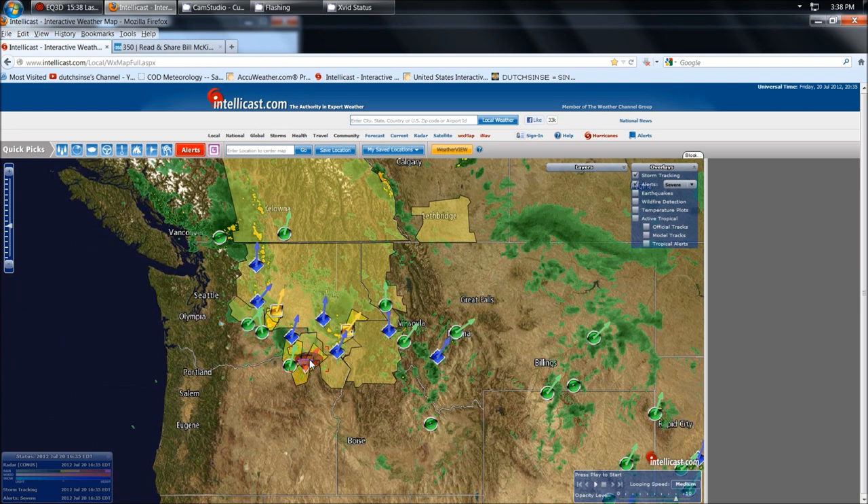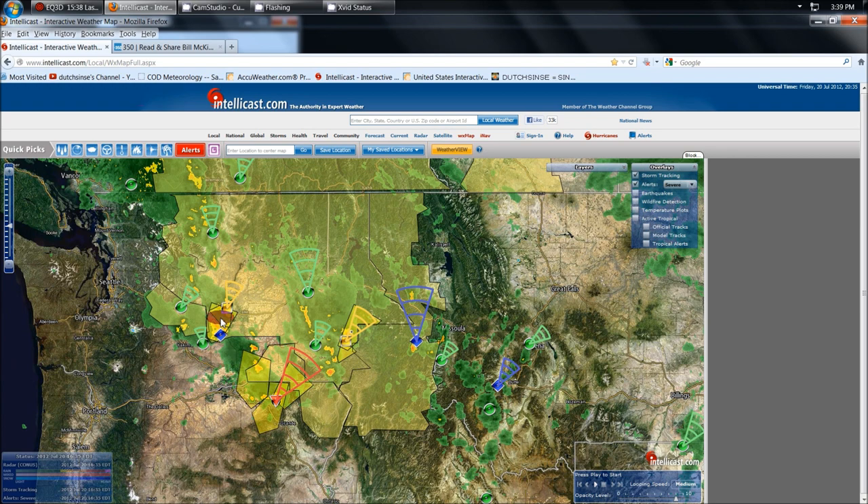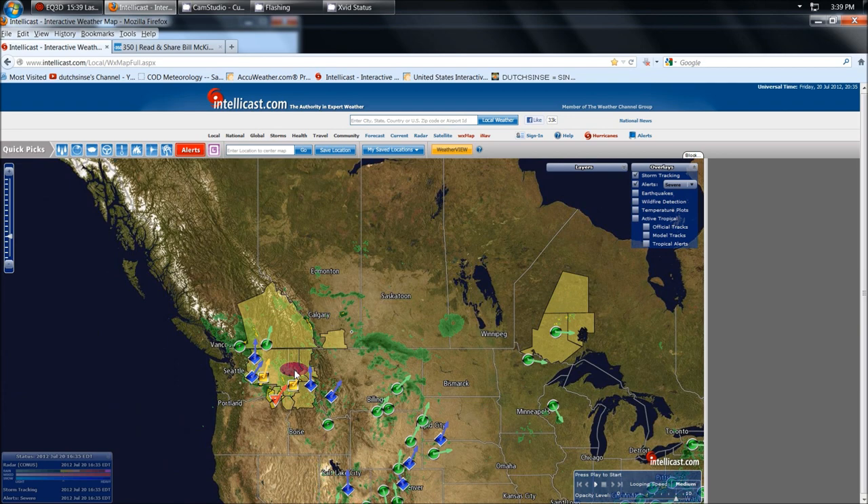That's at the border of Washington and Oregon — at the northeast tip of Oregon at La Grande, heading northeast up to the border. Look at all these warnings from the National Weather Service — this means imminent storms on the ground with hail and damaging winds. This possible tornado and damaging hail is heading east-northeast, going throughout Washington tonight and up into Idaho.